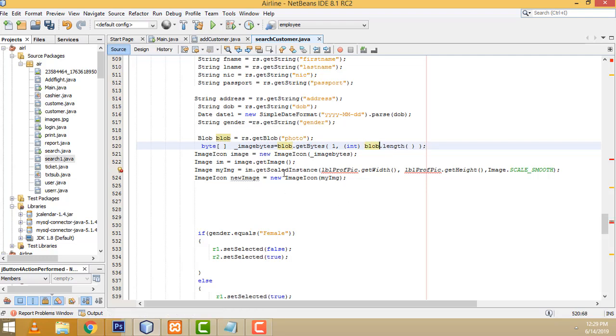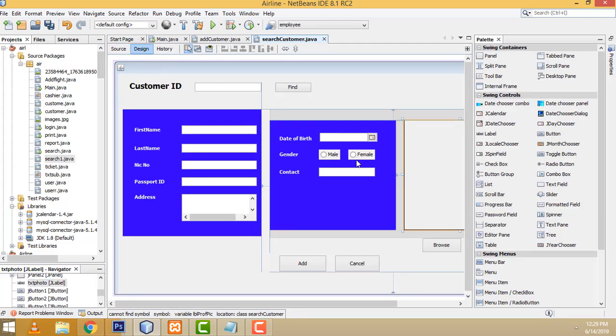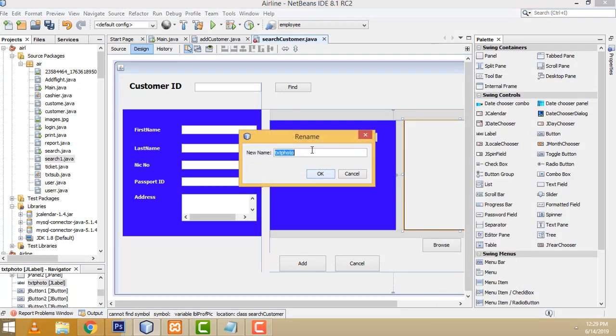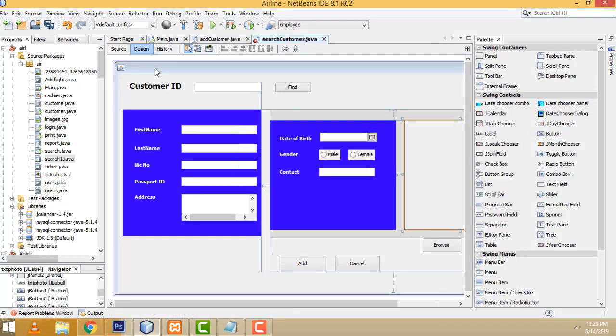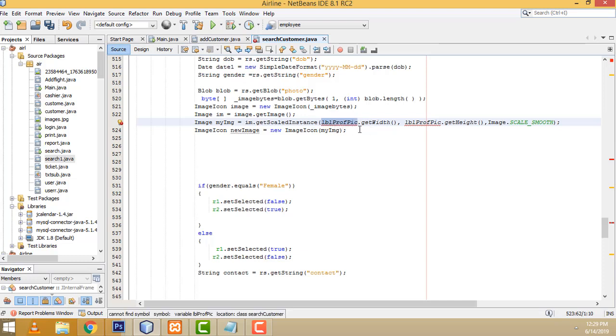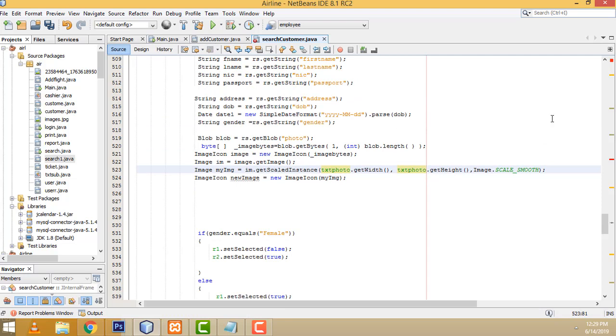Right. After that, here we have to give the name of the text box. Right click this one. What is the name of this one? TXT photo. So you have to give it here, Control V to paste here. Sorry, TXT photo. Same thing, Control C to copy, Control V to paste here. That's the thing we have to write. Here, what is the database column name available for the photo? If you give it here, it passes into the relevant variable. What is the photo here?